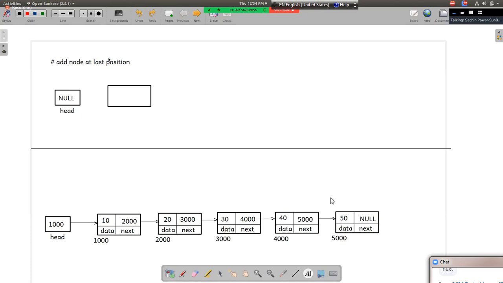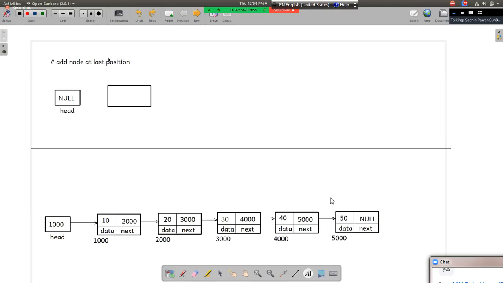So let's say the value of data is 10. Initially the value of next: if we are not assigning a value to a pointer variable, we should initialize it to null. So the node is created here. Can we refer to it as a new node? Yes. So the new node got created, right?